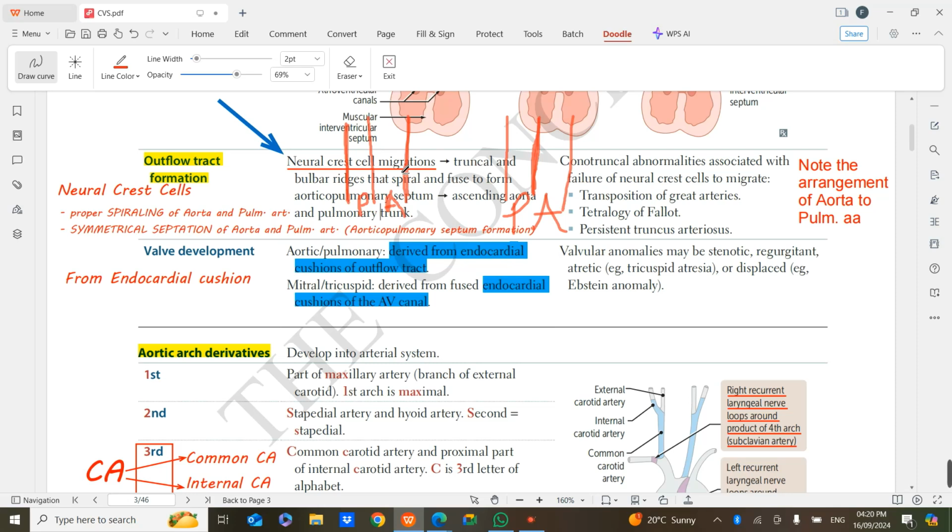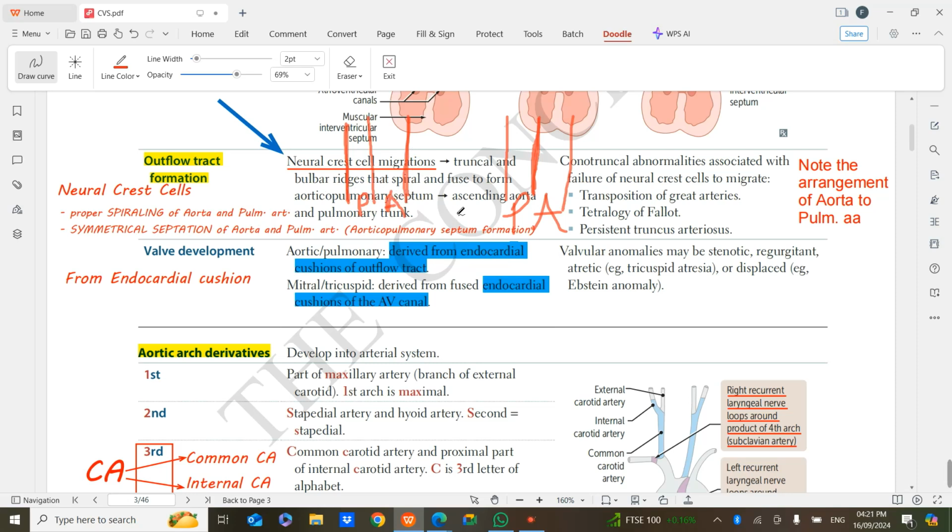Once you are seeing it in the question, you don't need to really understand it that much. Just go and pick neural crest cell. So if the question says maybe the pulmonary artery is narrow, the aorta is now very big, where do you think the problem is coming from? The answer is neural crest cell. They tell you in the question that the arrangement of the pulmonary artery and the aorta is quite abnormal. Which cell, where do you think the problem is coming from? Neural crest cell. Neural crest cell helps in the proper division of the truncus arteriosus.